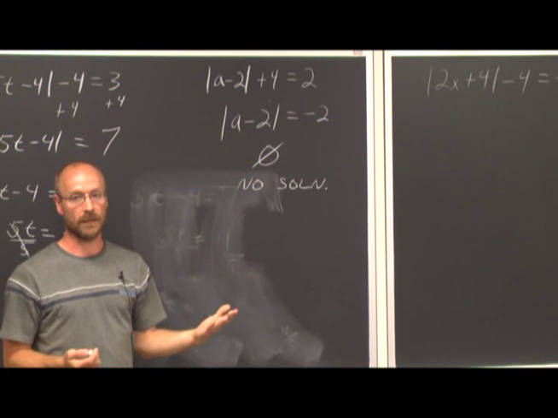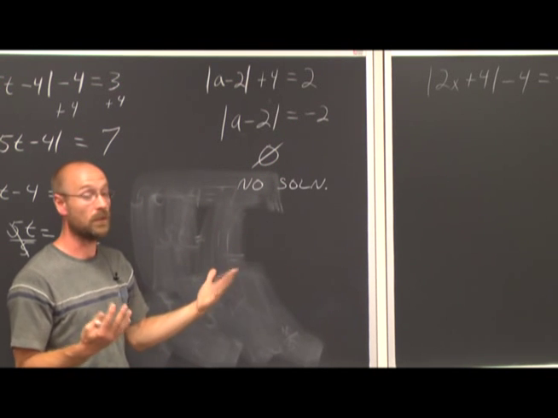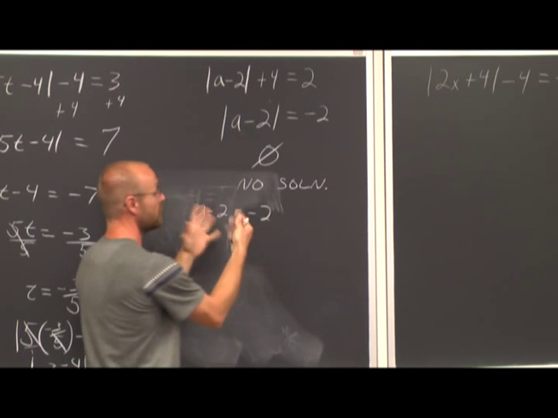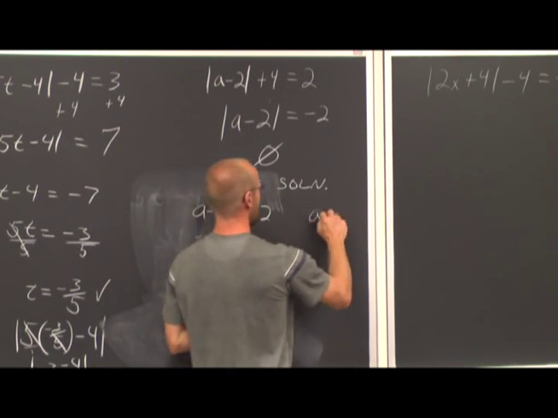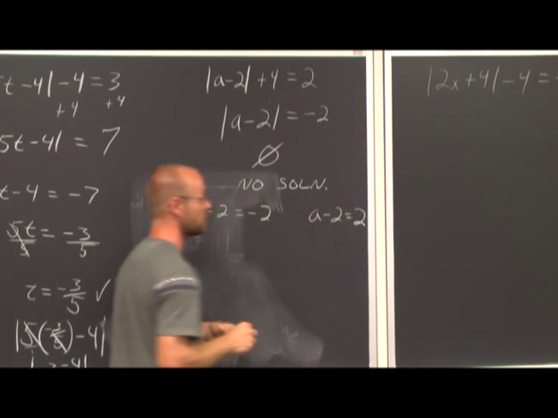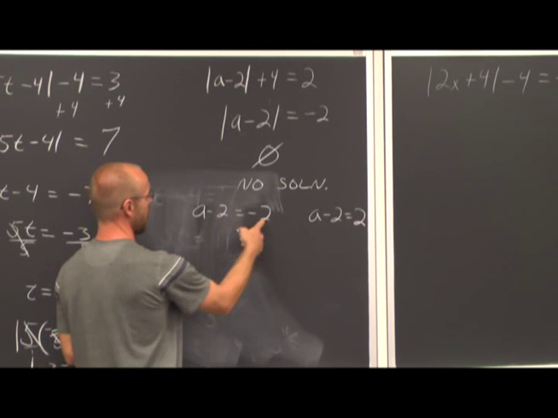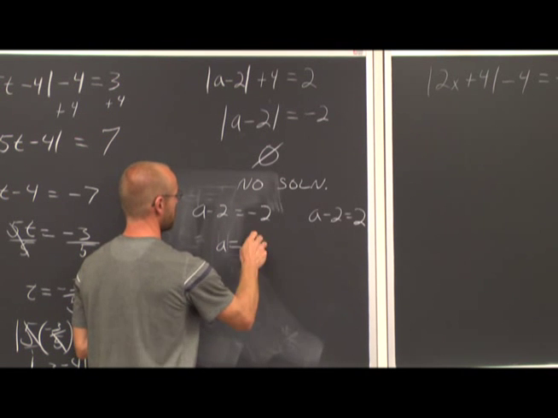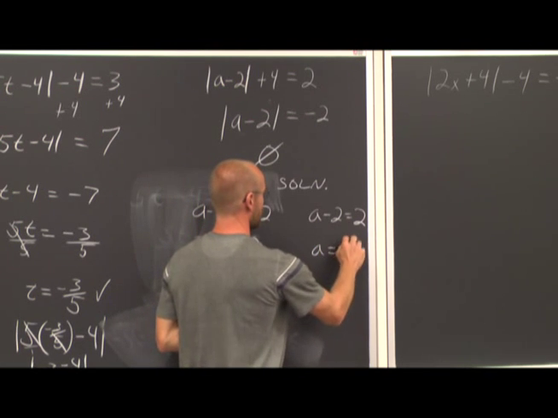But what if we didn't recognize that? What if we weren't looking for that negative and we said, you know what, I know I need two equations, so I'm going to write them. A minus 2 could be that negative value, because this does lie 2 units from 0. And a minus 2 could be the positive value, because that also lies 2 units from 0. Now, if I go to solve this, I'm going to add 2 to both sides to get a by itself. Oh, and I'm going to get 0. Here, if I add 2 to both sides, I'm going to get 4.